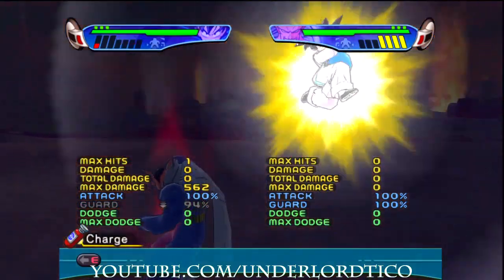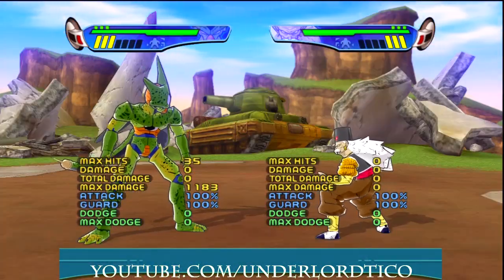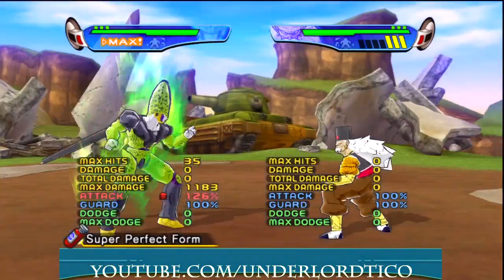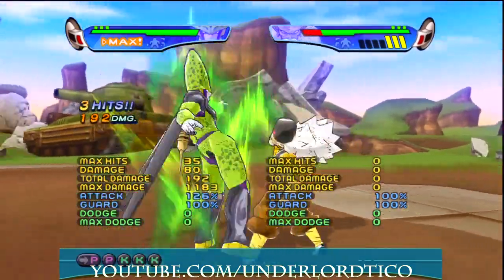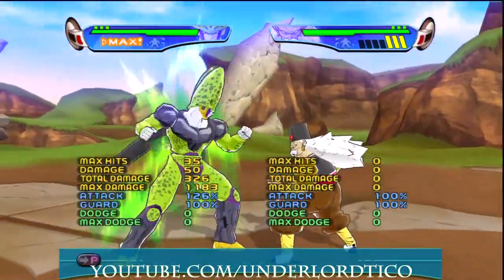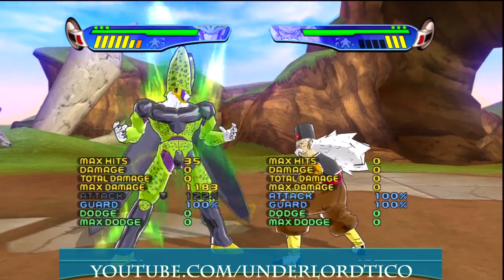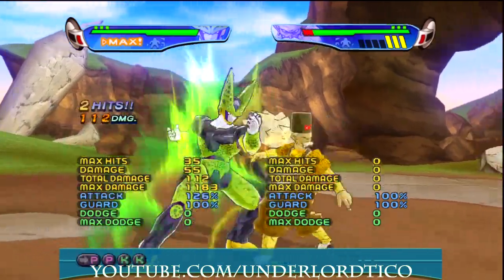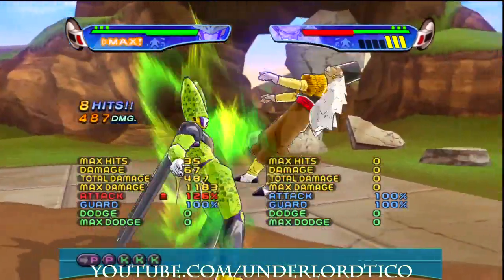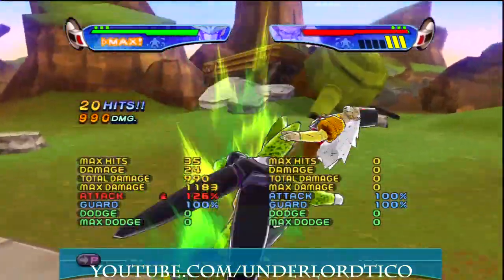Imagine 2000, 2500, big difference. Now this was the area I was most excited about talking about whenever I wanted to do this video, and this area is about doing infinites, because there is this rumor, this assumption, that in these Dragon Ball Z Budokai titles, the moment you start catching a person in a juggle combo, like an infinite, then they're pretty much all dead.